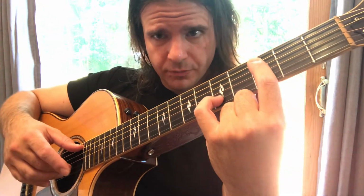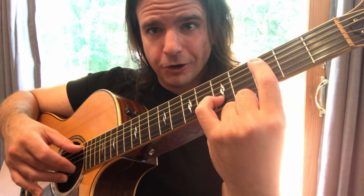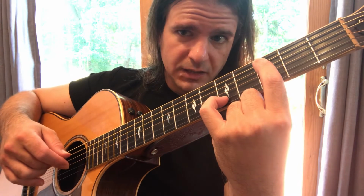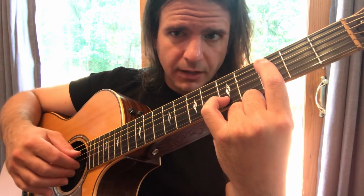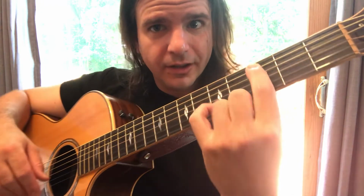And at this point, we're going to go back to just picking 2 notes simultaneously and then pedaling off of the open G. So we have here C and E using P and M. Next we have the open G using the I finger.